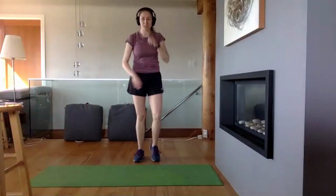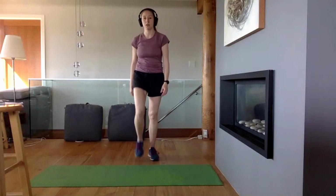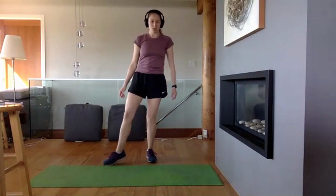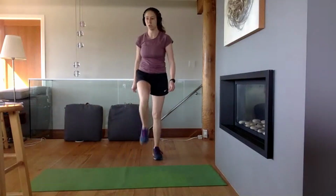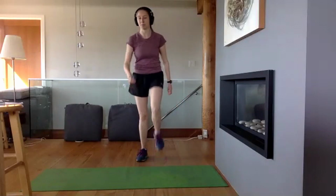If anything's painful, don't do it. Don't push yourself through. This is just aiming to get you moving, not specific to a physio workout that's specific to you. So just go at your own pace. Take lots of breaks if you need them. Go back to marching. Do whatever you need to, and you don't need to follow along with exactly what I'm doing.